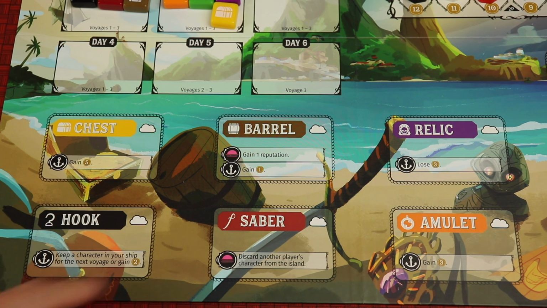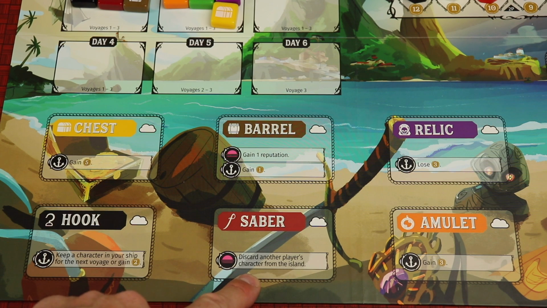Now remember, this is the calm version. The saber here, you would discard another player's character from the island, which basically means if they're lower than you, they're not going to get a loot token that round. Where in the original version, you would discard a character from someone's den next to them. So you could really hurt someone a lot more with the one in the older version, but we're going to show you on the other side where that comes back into play here.